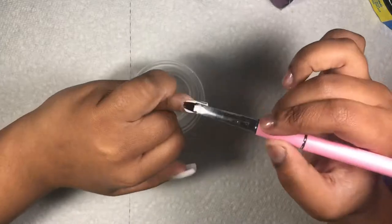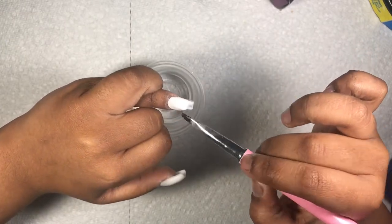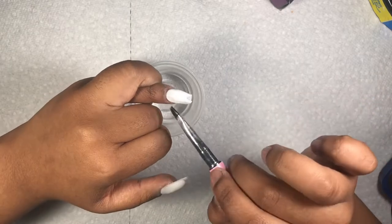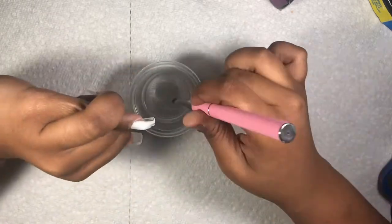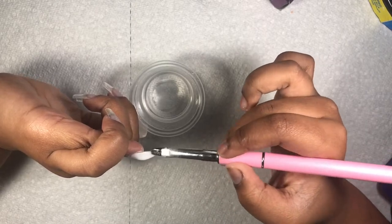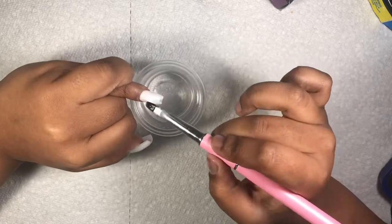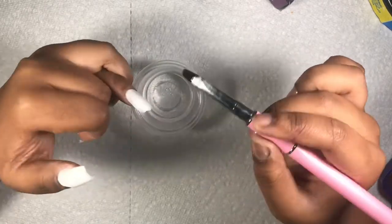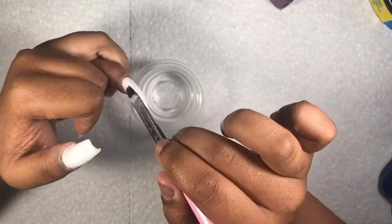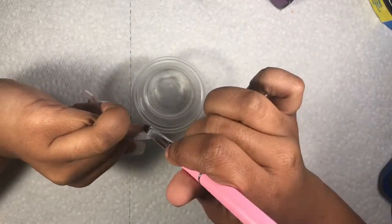I realize that it is kind of grainy, but what I'm going to do is fit that to the cuticle, and once it's fit to the cuticle, I'm just going to drag it down because I don't want a very thick nail. I want to be able to shape it how I want, so when I drag it down, the extra polygel that's on can just fall off the tip.